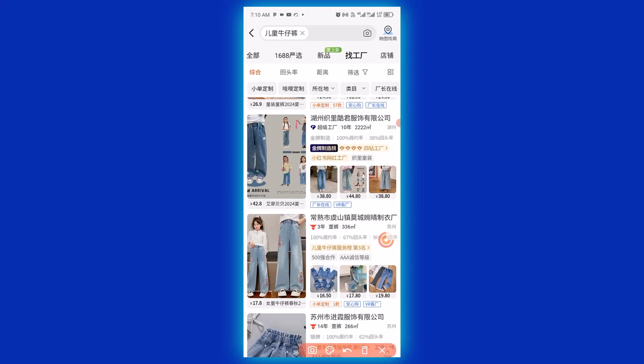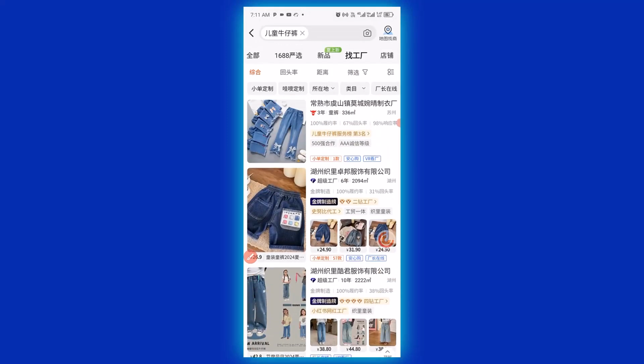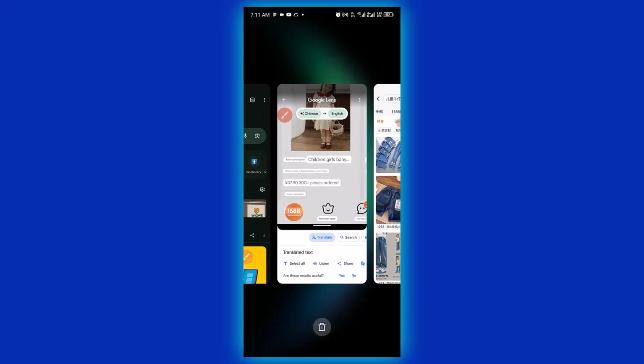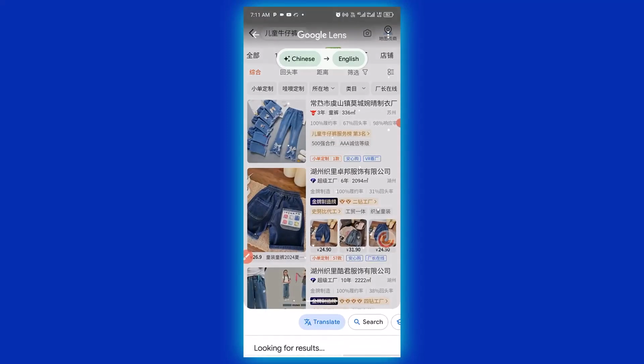To identify a super supplier in this section, this symbol here represents a super supplier, while this bull head here represents the number of years they have been in operation on 1688. You can simply translate the page, then you'll be able to understand. So let's screenshot this page and head over to my Google Chrome, then upload the picture.